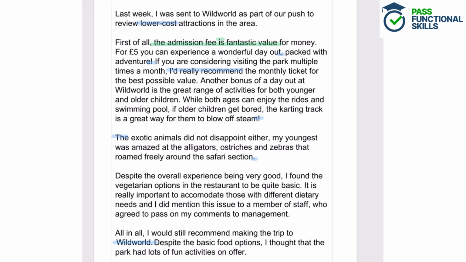You'll also need to consider the spelling in your answer. Most of the spelling in this answer is correct, and we have some specialist words that align with the topic that are a bit more difficult to spell. So for example, we have the word exotic, and we've got alligators and ostriches. So try to include some specialist words that fit with the topic. If you struggle with spelling, then just remember that you just need to practice and maybe try reading as much as possible, because if you read, then you'll be able to familiarise yourself with how lots of different words are spelled.